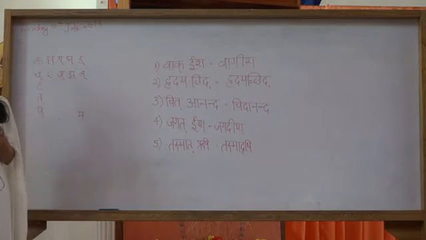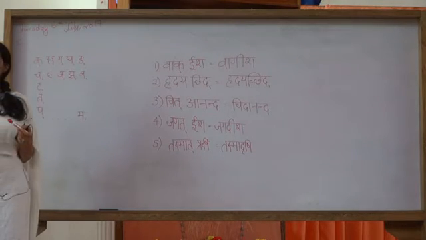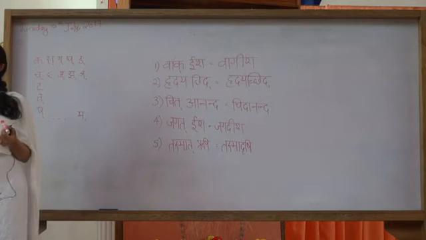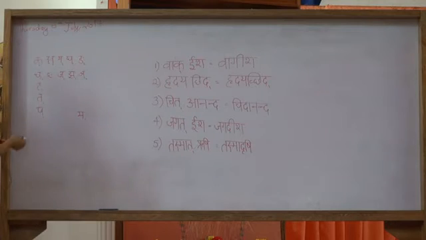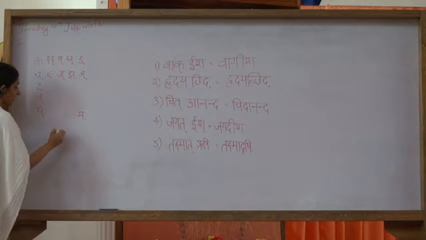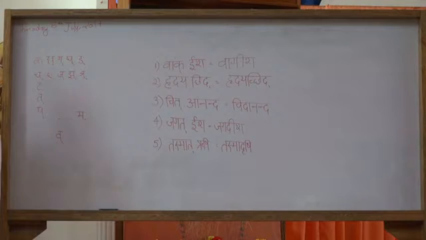But the reason that they specify class consonant instead of hard and soft consonant is because some soft consonants are not class consonants, right? Like V. V is a soft consonant, but it's not a class consonant. You see the difference? So because of that, they specified: there's the class consonants, there's the semivowels, there's the sibilants, and the aspirate, like that.